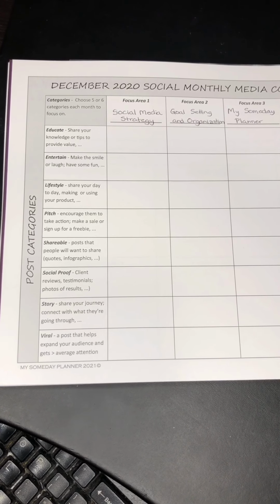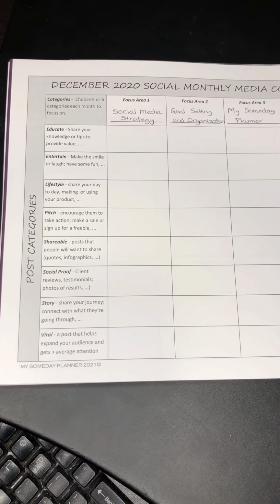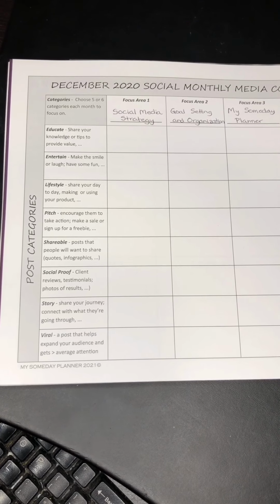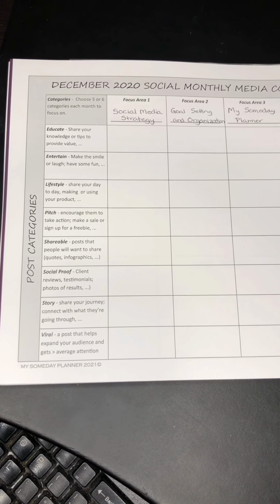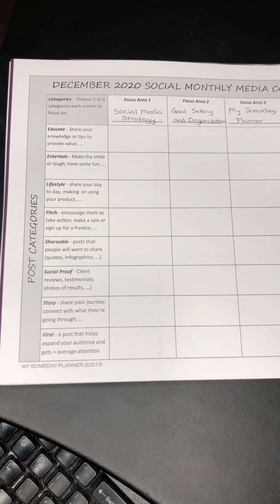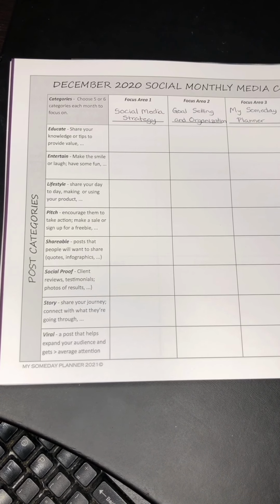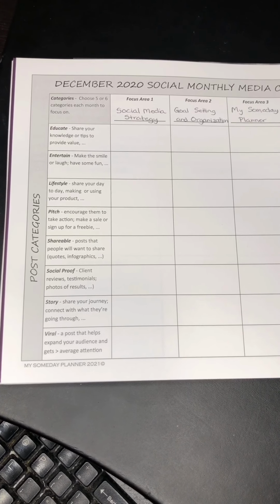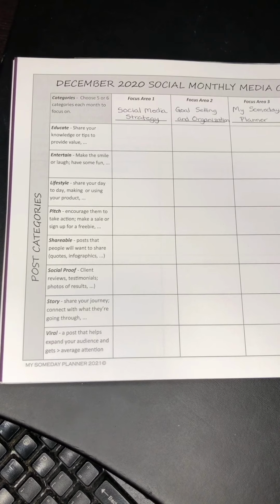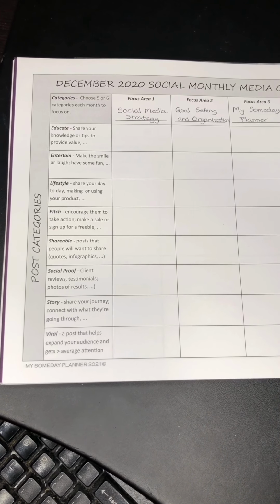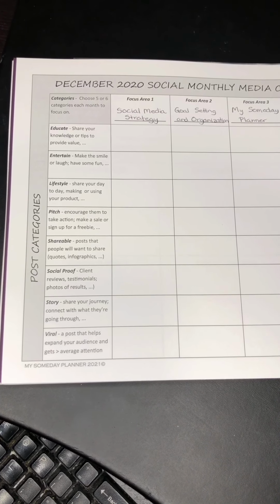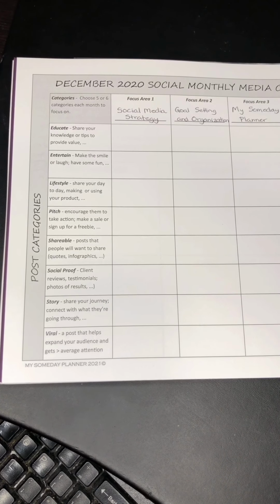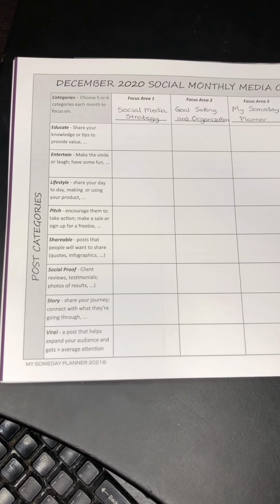All right, so let's start with the first one, education. Okay, this is basically sharing your knowledge or tips to provide value. You're informing your audience. You are the expert, so as you share those ideas, information, and tips, you are helping them on their journey, and coming up with ways to solve some of what we refer to as pain points. What do they need help with? Because you are the solution, okay? And that's probably one of the easiest ones for most people to do.